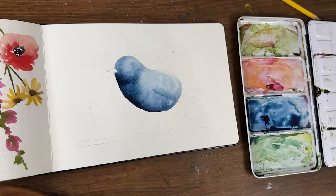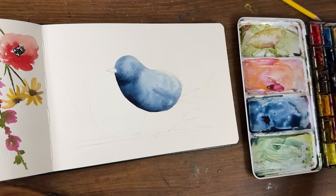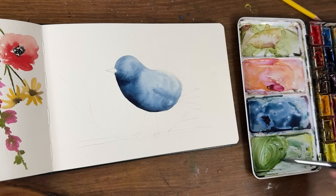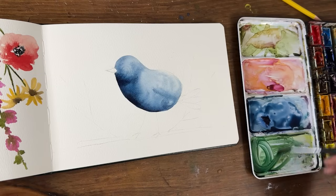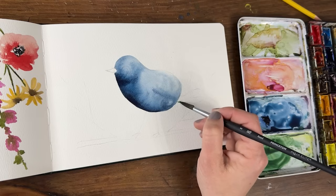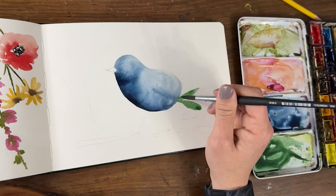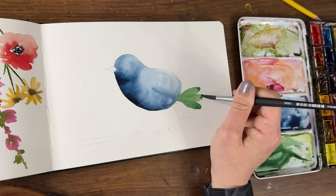Let's put in some tail feathers. And I'm actually going to put in some green, I think, for the tail feathers. So I'm going to pull out some sap green. I'm going to add a little phthalo blue to it to get a really pretty turquoisey green. And I just thought it would be fun. No bird out there has a green tail feather. But when you're doing an illustration, you can make it up and you can do whatever you want.